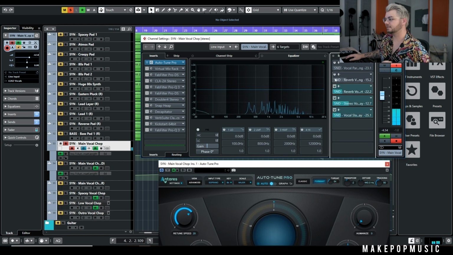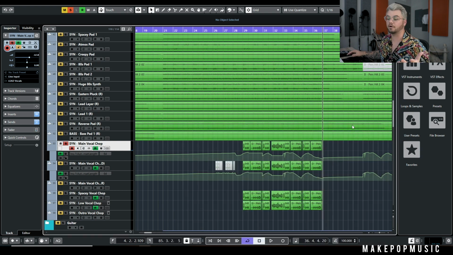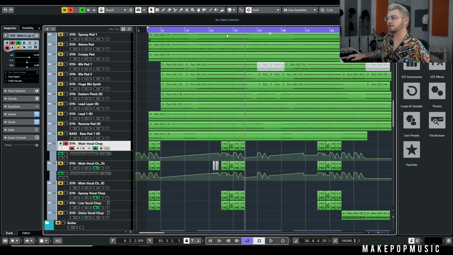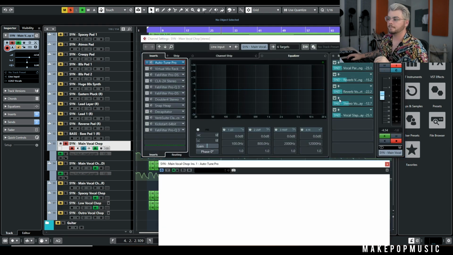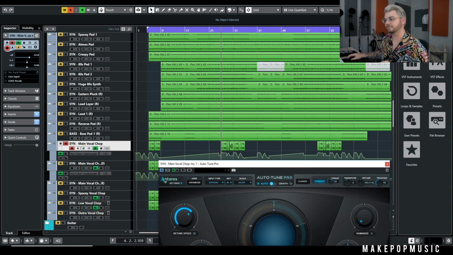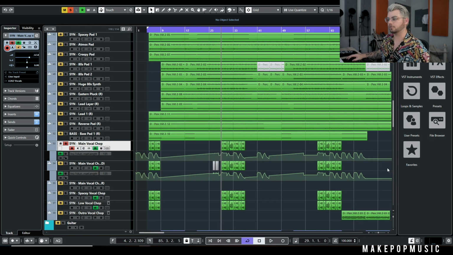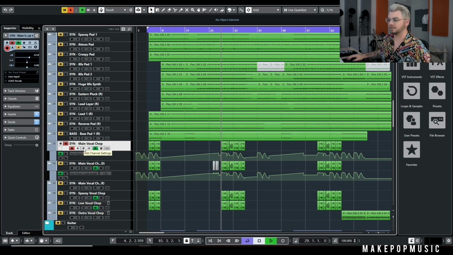And then I'm just setting that to the same sends that my normal vocals are on, just so it sits in the same place where a vocal would sit. Because in this part of the song, there is no lead vocal. So with Auto-Tune set to the key of the song, and then just playing around with that automated Formant or throat, kind of like the Black Bear effect that we've done before on the channel, and then the actual sends that the vocals are already going to, this is what it sounds like.